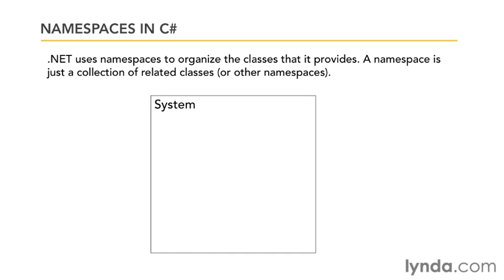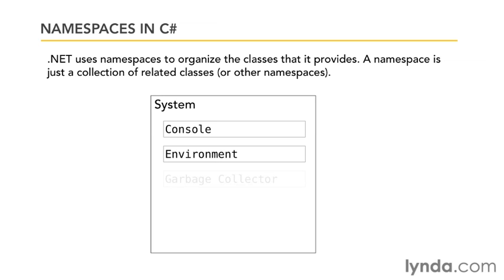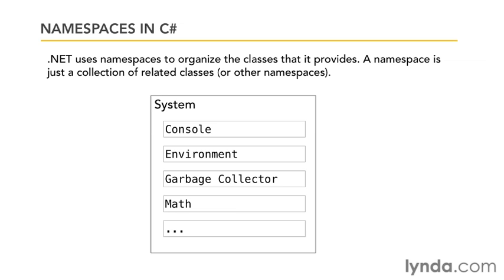And to take an example, .NET provides a namespace called System, which we will be using a lot in this course. And inside System, there will be classes such as Console and Environment and Math and so on. So each of those little boxes there represent classes, and the keyword System represents the namespace. And in fact, you and your applications can create their own namespaces, and we'll see that a little bit later in the course when we start creating our own applications. But this is an important concept to understand. C# and .NET in general uses namespaces to organize classes. And this is how applications get organized, and it makes things a lot easier when you're writing your code in C#.